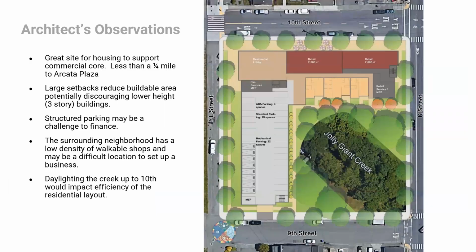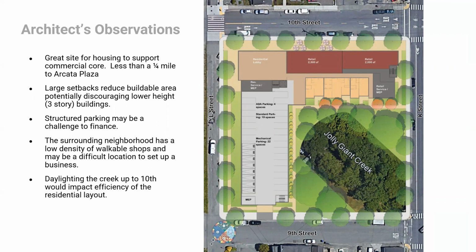Now, the next thing that they did was they came and assessed their design and said, well, how feasible is this? How can we make it better? What would you have to do to the code to change this? And so I'm going to provide you a summary of the architect's observations for each of these test sites. They said, hey, look, these sites are great. They're within a quarter mile of Arcata Plaza, an existing commercial hub. They had some concerns that adding new retail to this site at the current population of Arcata would not necessarily be feasible, so not requiring retail, which our code currently doesn't, is their recommendation.